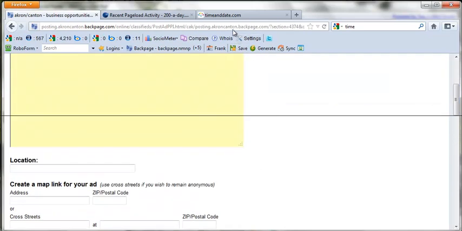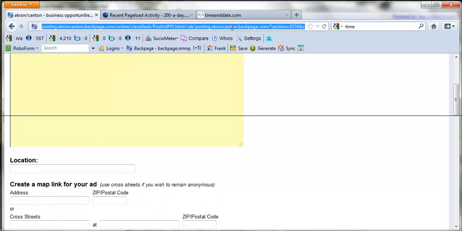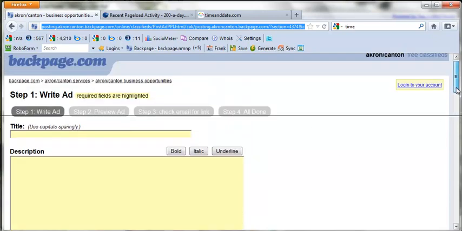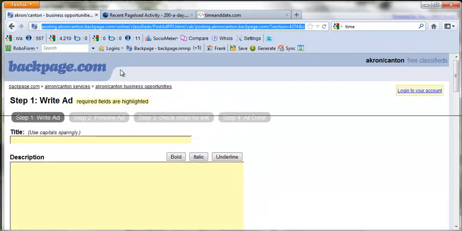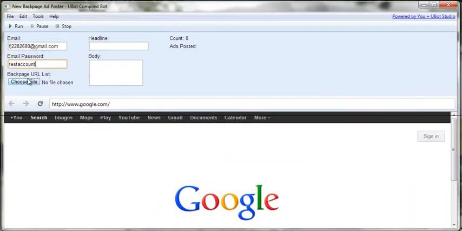Well, that page has a URL. So what I've done is I've got every URL to every one of these pages for every English-speaking city for Backpage, which comes out to, what did I say, 542? It's either 542 or 546, one of the two. We're obviously not going to go through all those cities right now. I'm going to grab a snippet of that list and show you the demo. Alright, so that's how that works. So it says Backpage URL list. You will get the URL list. It's in the download.